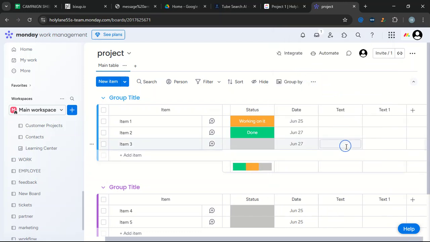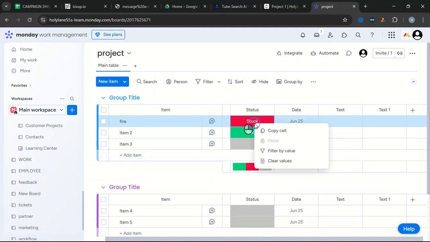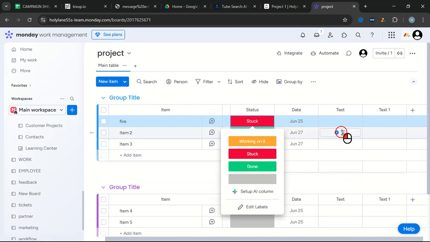Next up, we're going to add items or risks. On your project risk log board, click plus item. Write a brief description of the risk, estimate its probability and impact, and set its status. Now, this is crucial because it ensures that each risk is properly documented and assessed, which is key to effective risk management.